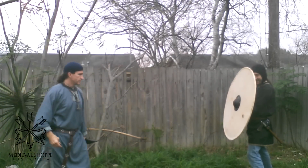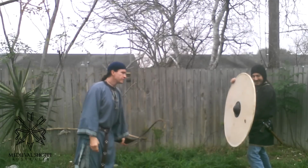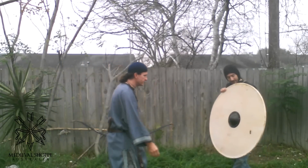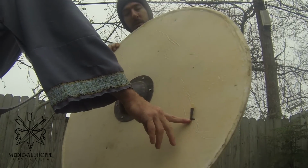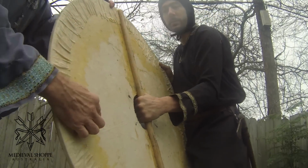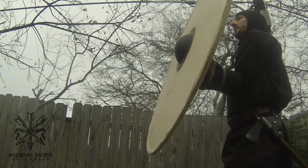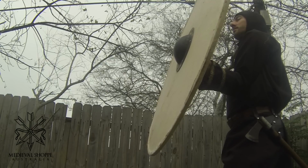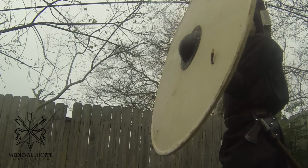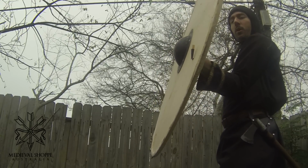Ooh, yeah, dude, that was great. I just think the lamination did its job. It more than definitely did. We've got a bent arrowhead, and it's embedded in the shield, as you can see here. It barely went through. So this shows that this lamination works, and this makes an effective war shield. This is a 45-pound bow, and I think it was an excellent test. I believe so, Thrand. Definitely.